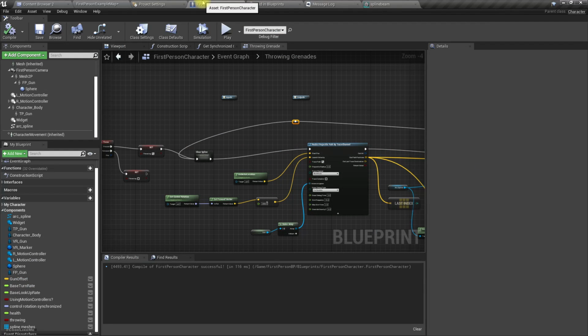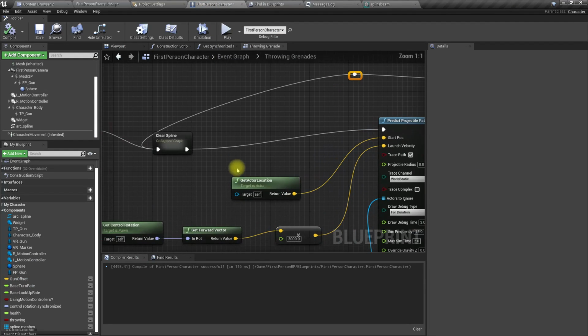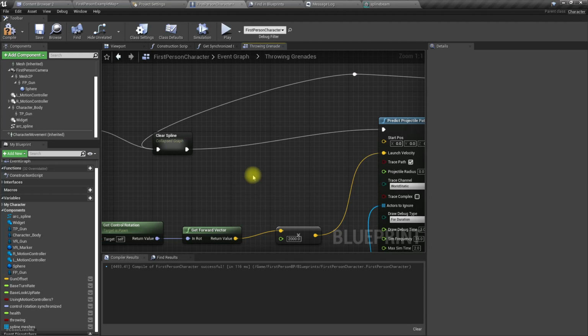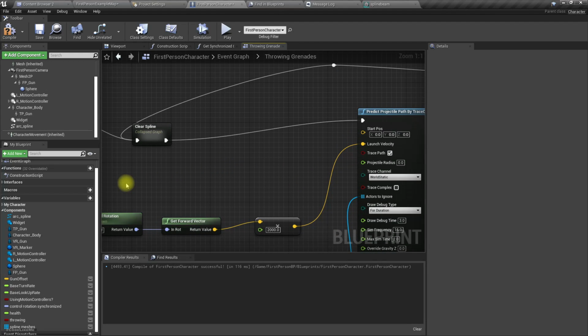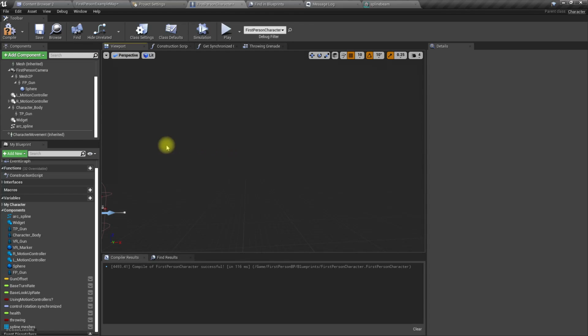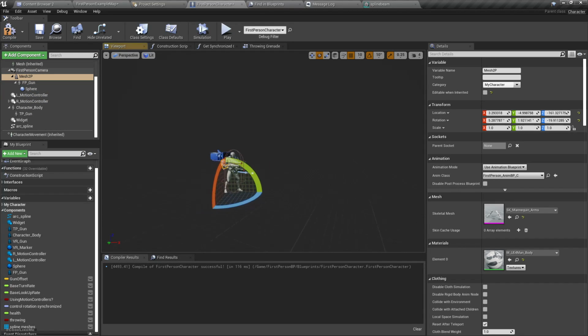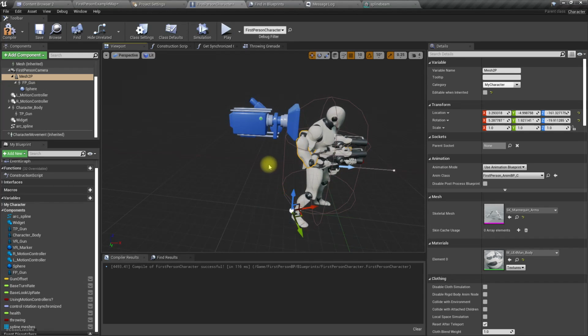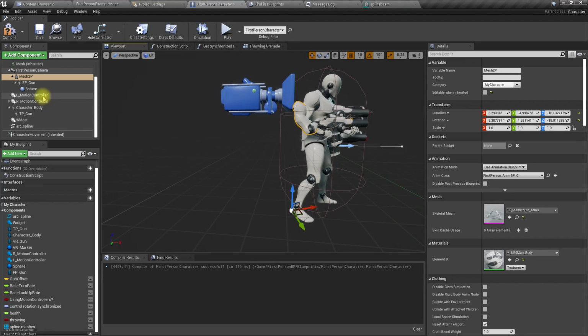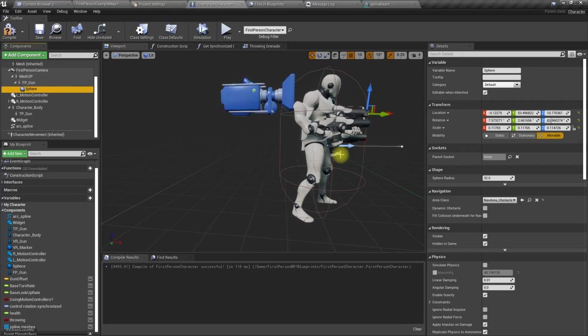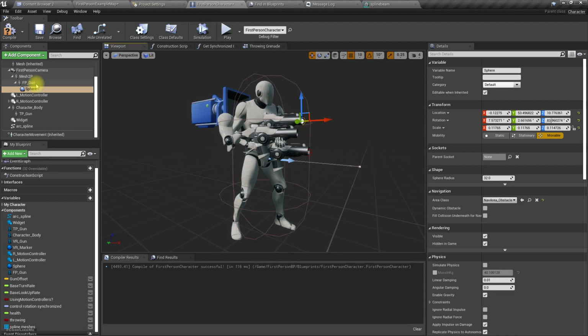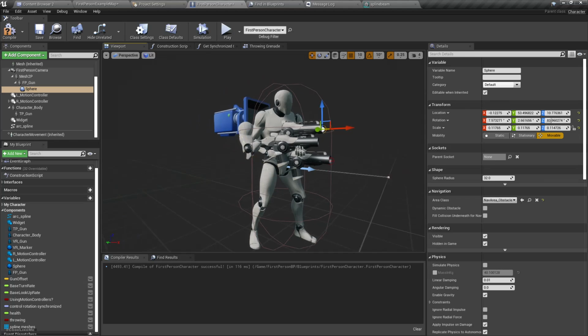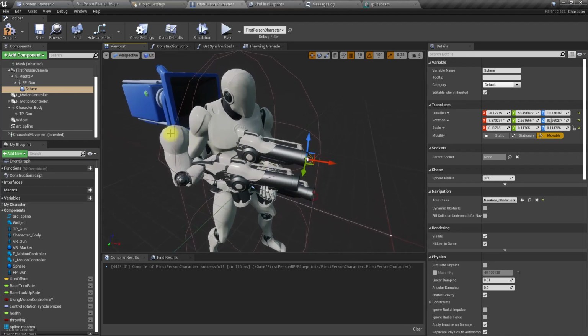So as the starting position, instead of actor location, let's give this spear is attached to the gun, so it's better not to use that.